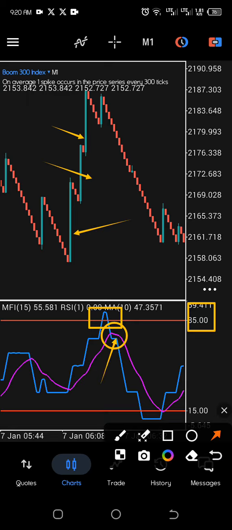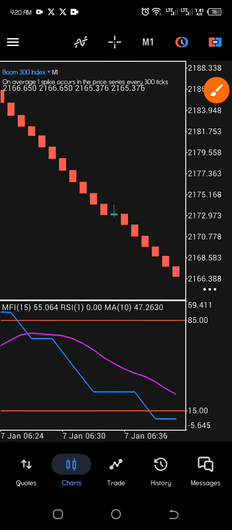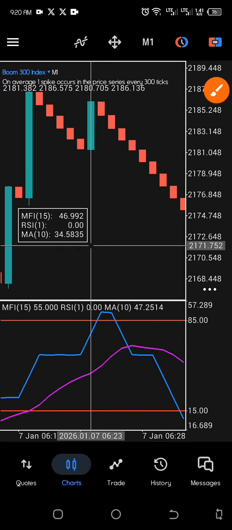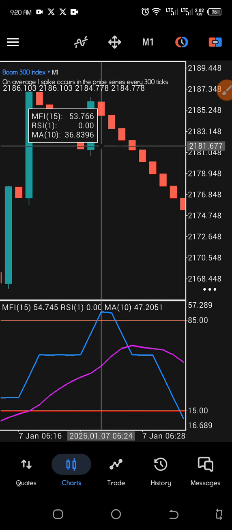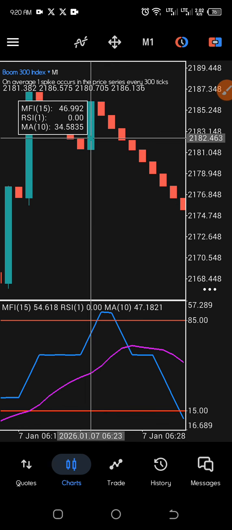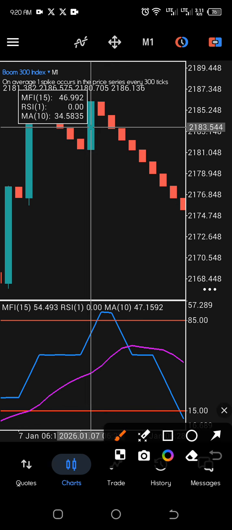After breaking above the moving average, you are now going to enter your trade from the candle that was able to break above the moving average. So if I use this horizontal, let me zoom so you guys can see it more clearly. If I bring out this horizontal right here, you can see this is where it hit. This is the spike that was responsible for the money flow index to hit the 85 levels.